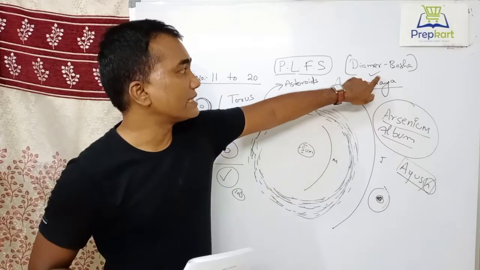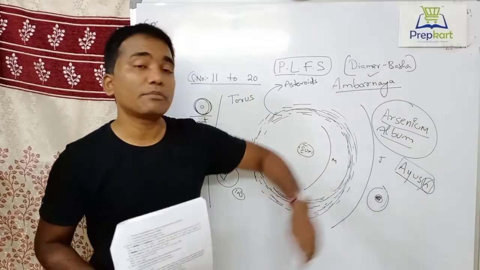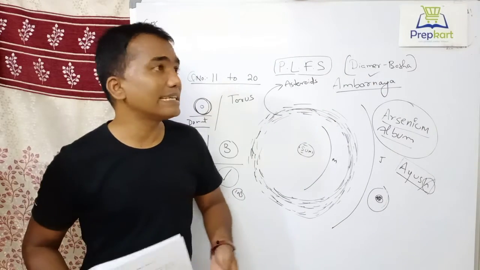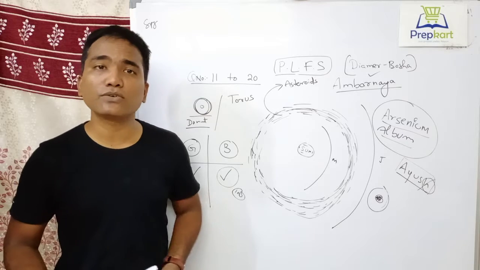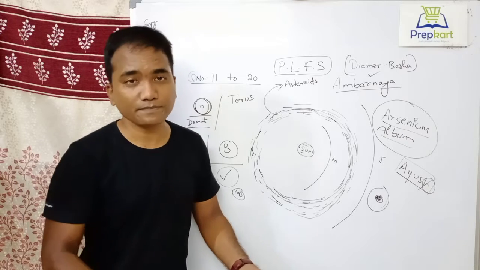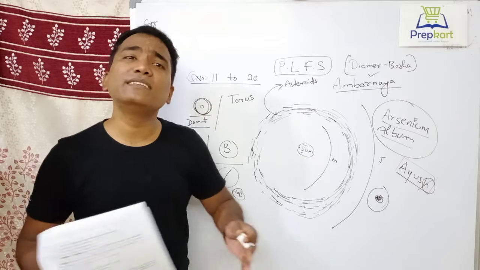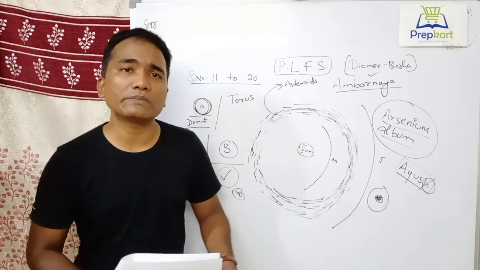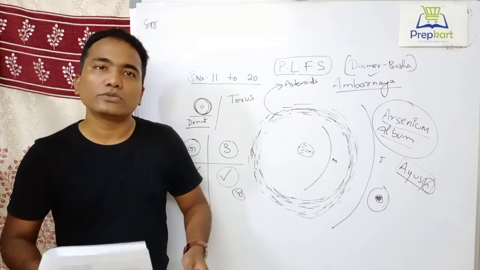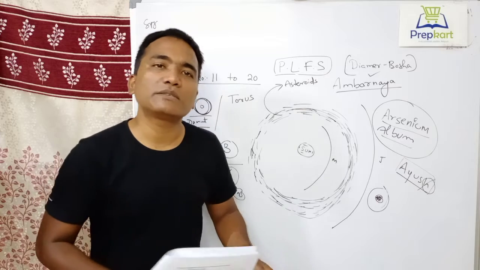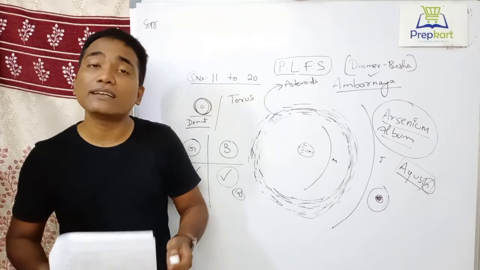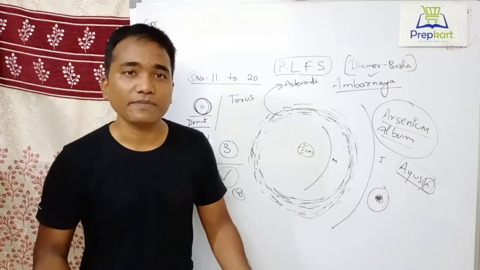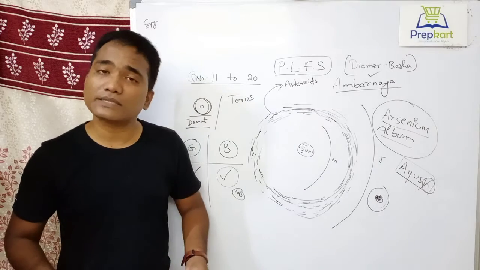From this project itself, and previously from the Diamer Bhasha project, which is being constructed in the Gilgit Baltistan region, India is opposing the ventures of China in Pakistan. So actually everything is related to Pak occupied Kashmir. That is the problem. Whatever the Pak occupied Kashmir concept is, it is more related to India, less related to Pakistan, and nowhere related to China. So that's why Kohala power project is very important.